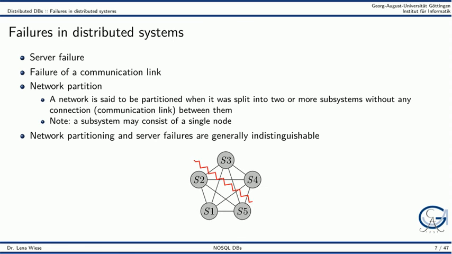Consistent hashing is an advanced form of hash-based allocation. With consistent hashing, a hash value for each server is computed, for example based on the server name or the IP address. We also compute a hash value for each data item, for example based on the document ID or the primary key. The idea of consistent hashing is that all hash values form a ring.